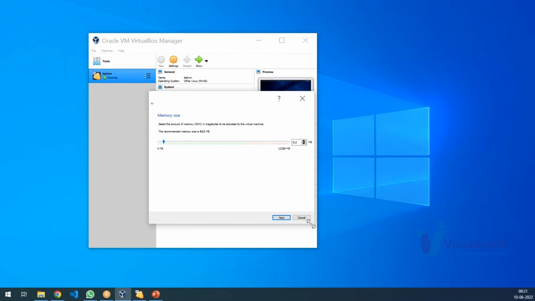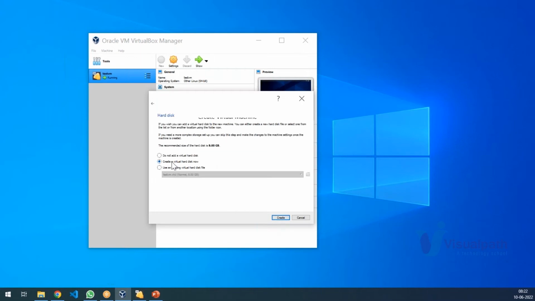Be very sure here, because this is the total RAM available on the system. It shows the total RAM of my system is 12 GB. So I will allocate almost 1/3 of it. If your RAM is 8 GB, you can allocate up to 2 GB of RAM to this VM. Don't allocate more, else your base might start hanging. If you have more, you can give more. So allocate almost 1/4 of it. This much RAM will be taken out from your laptop base OS and given to this VM to function. You getting my point?